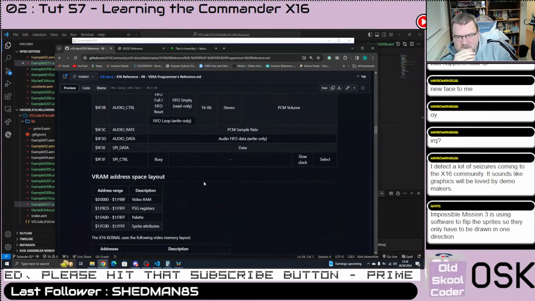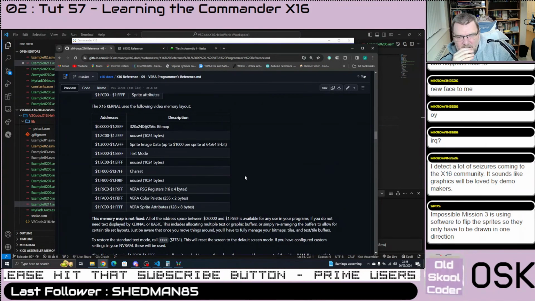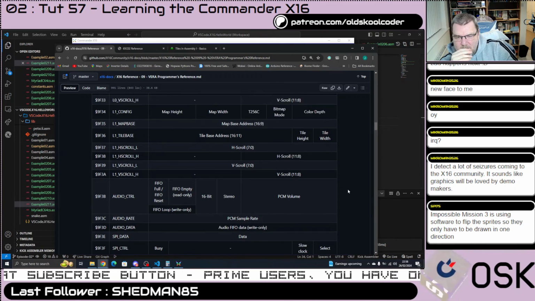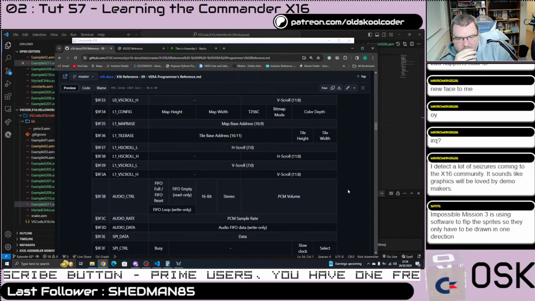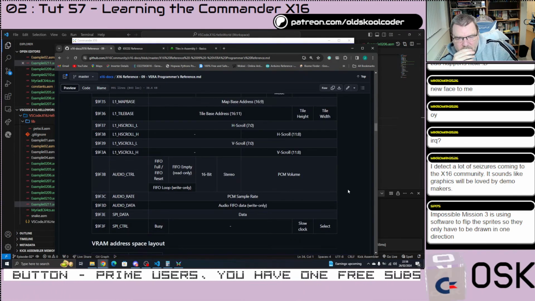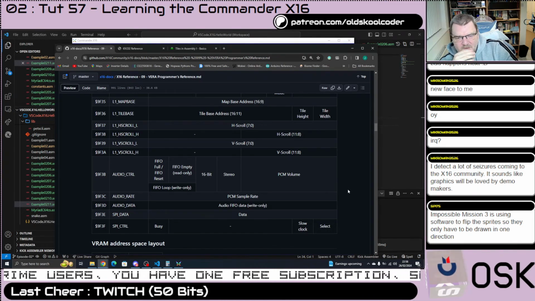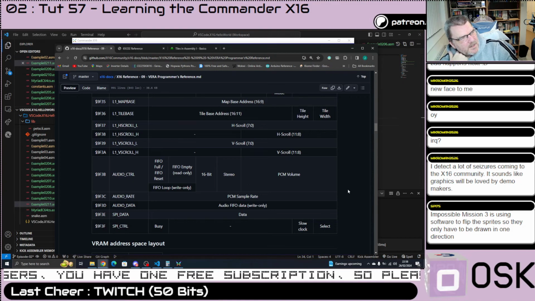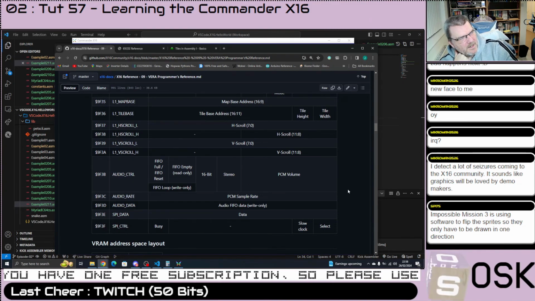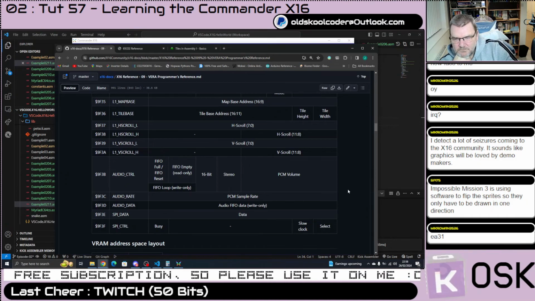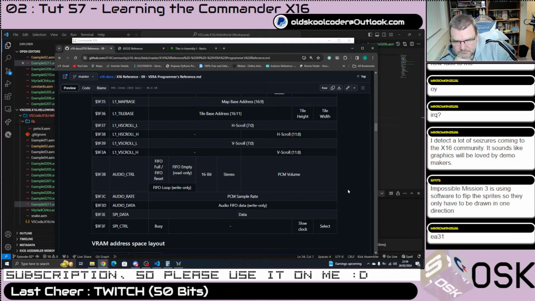I'm not too sure. The IRQs work exactly the same as on the C64. Even the same register, FFFE and FFFF for the pointer. Works exactly the same. Oh, right, so you can override the FFFE. Or you can tag it into the standard OS interrupt.